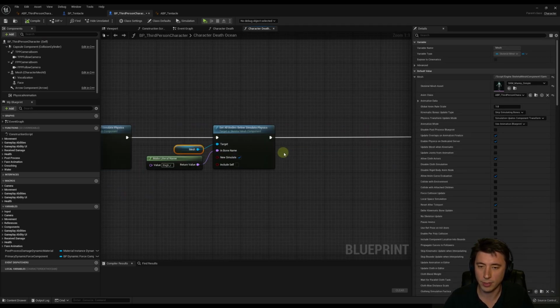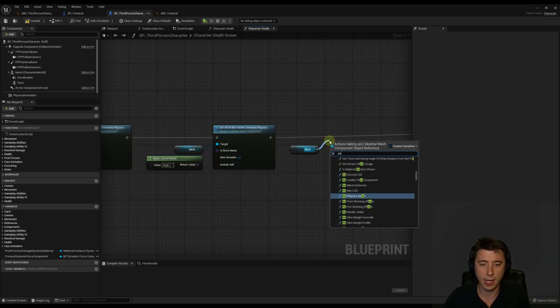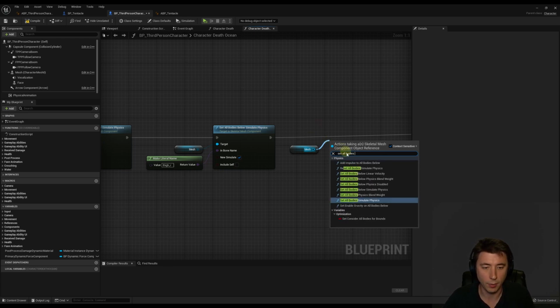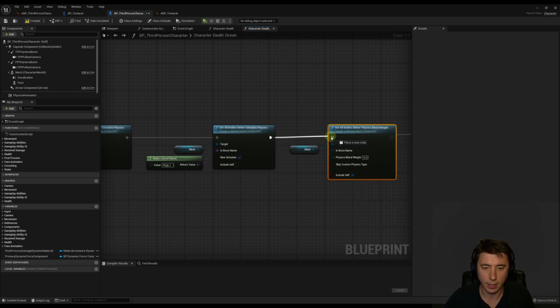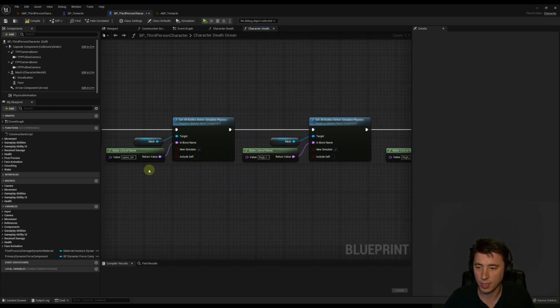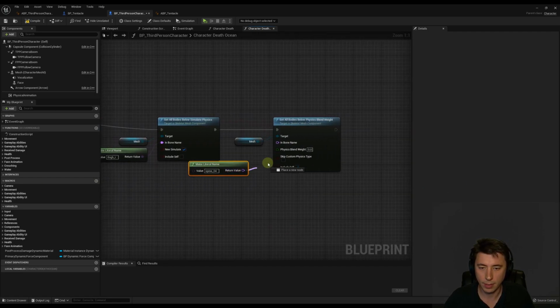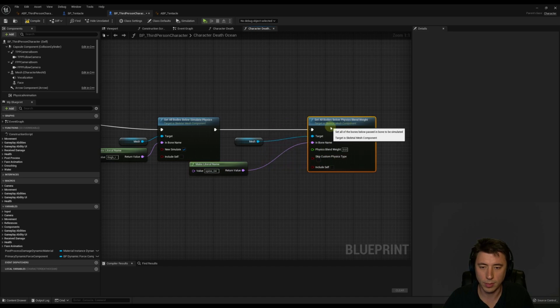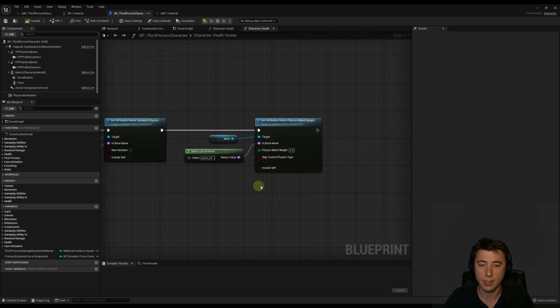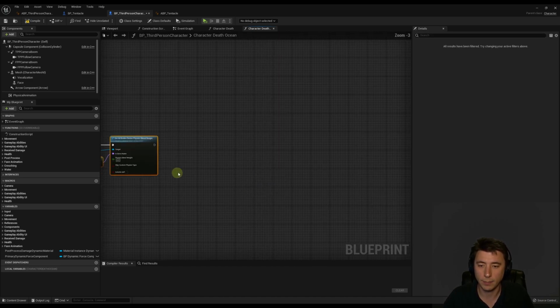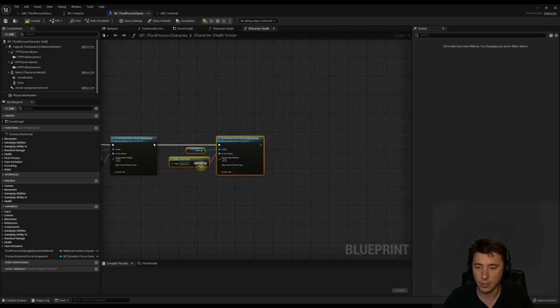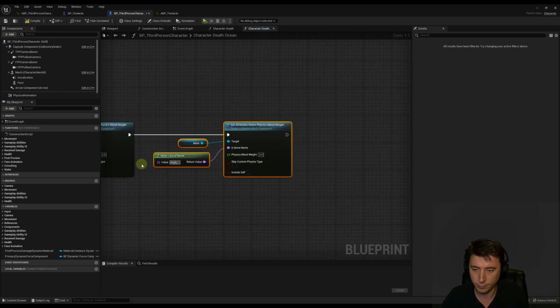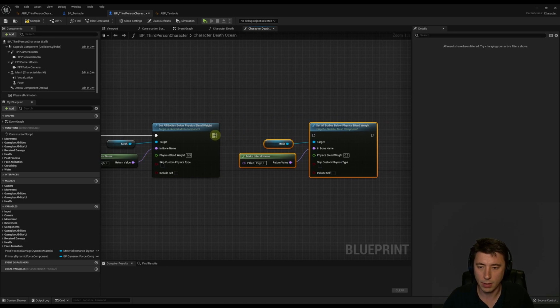So we can get a reference to our mesh, and then from here we could set all bodies below physics blend weight. So this one right here, and connect this up. And what we're going to do is we're just going to copy these same values. Connect this just like this, don't include the self, and we're going to set the blend weight to be 0.5, so roughly half simulated, and then paste that 2 more times. This one is going to be our thigh L, copy it again, and it's going to be thigh R.